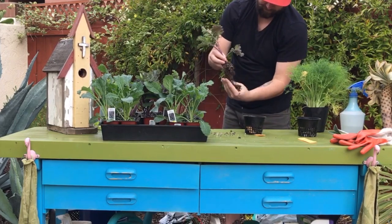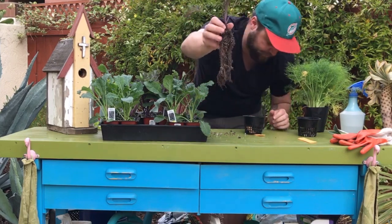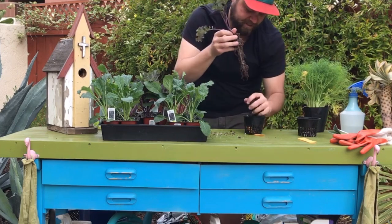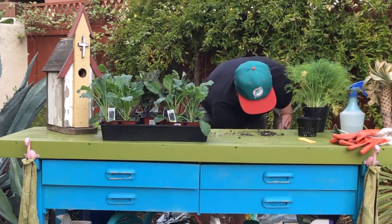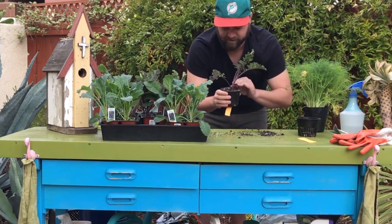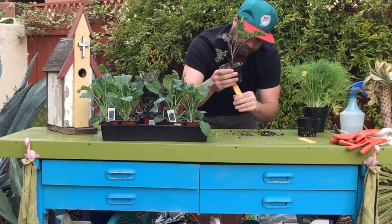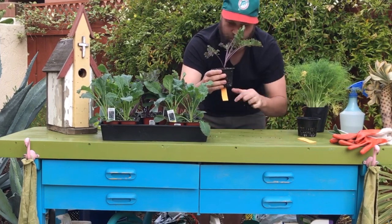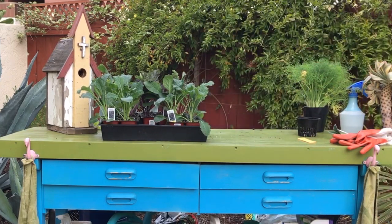I'll just kind of crumble and shake, and what you see is just this root system with some of the soil left. Use the soil that we give you — which still has nutrition in it — put a good base layer, put the plants in, and then add and compact soil on the top. This soil has new beneficial bacteria, new colonies of mycorrhiza and fungus that will help the roots and has more nutrition in it. Now we're good to go — that one is ready to plant, and we're going to plant it in our large hub.